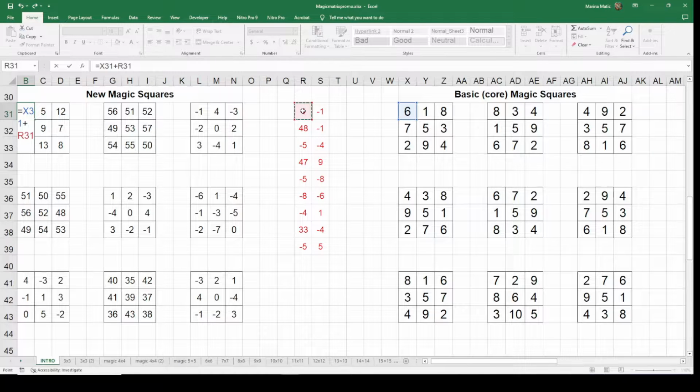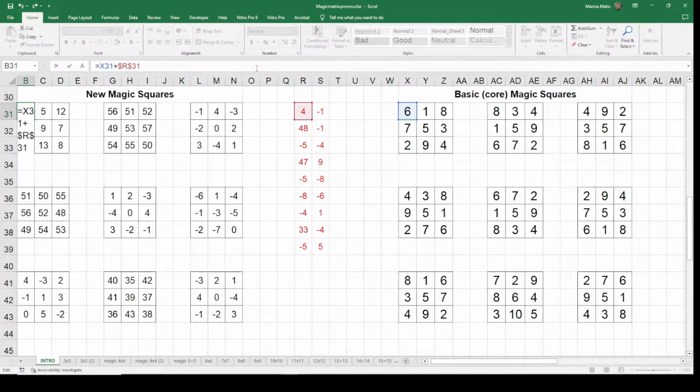Now this is very important. Do not stop with the formula now. We also need to add something. In front of the letter of this cell here, we're going to add the $ sign. And also in front of the number, we're going to add the $ sign. The reason why we did this is because we want to force Excel to add or multiply or whatever you picked always with this number. So we do not want this number to change, but we want all the other numbers to change.